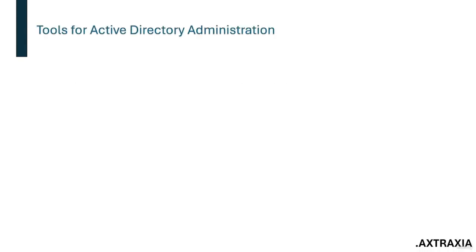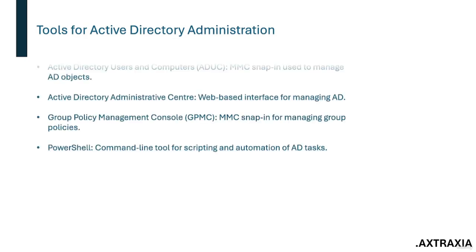So the tools that you'll be using to do all these, it's not like you just whisper and then they happen. No, you'd have to go through some specific graphical user interface tools. Some of these are the snap-ins that we'll be talking about. We'll be exploring them in the next couple of videos. So we have Active Directory Users and Computers. When you open that application, it gives you all the information you need about users. It's used to manage AD objects such as users, computers, groups, organizational units, and a whole lot more.